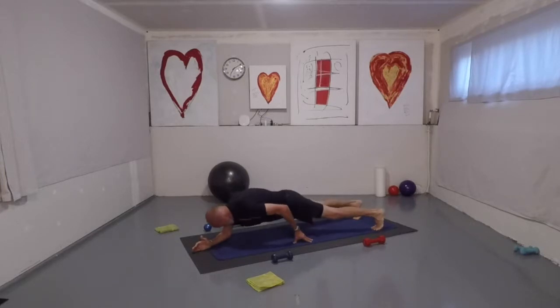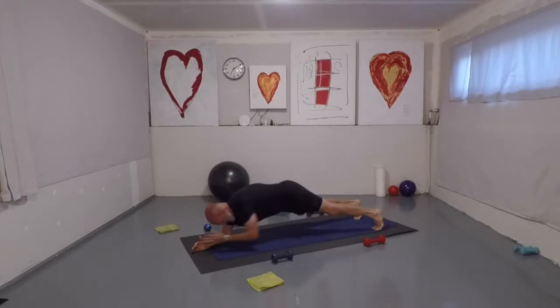When you bring it down to the even right side, maybe left hand reaches back. Hang and hold, stay here, be here for 5, 4, 3, 2, 1. Have that left forearm come back.